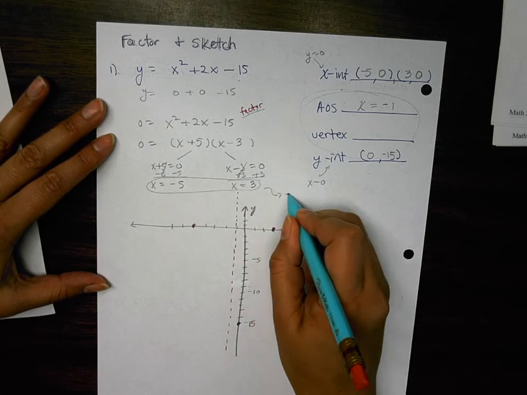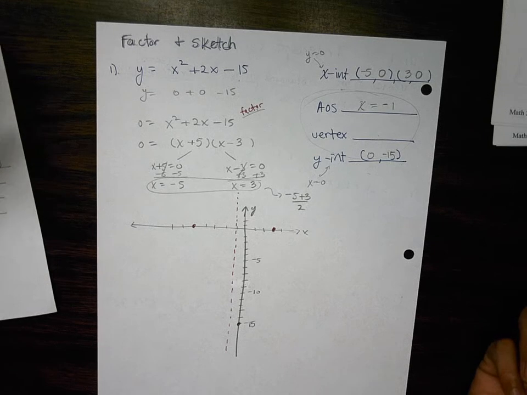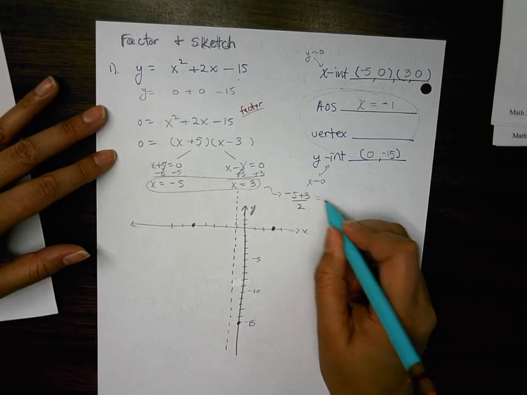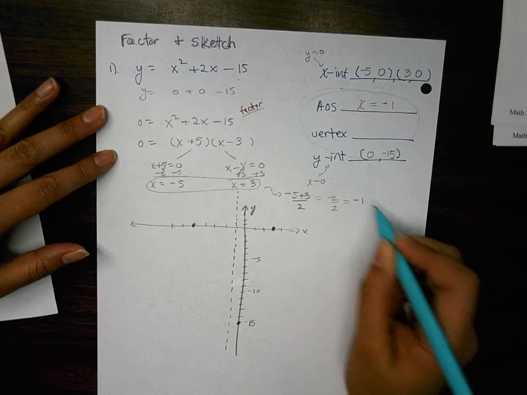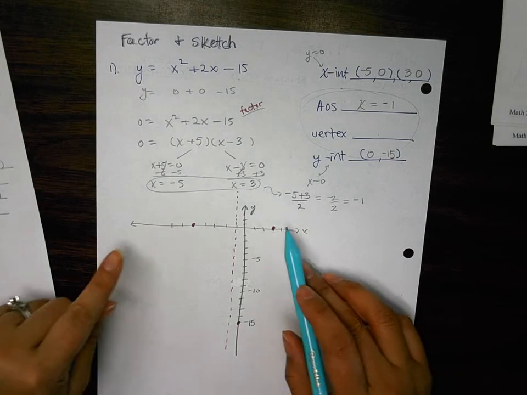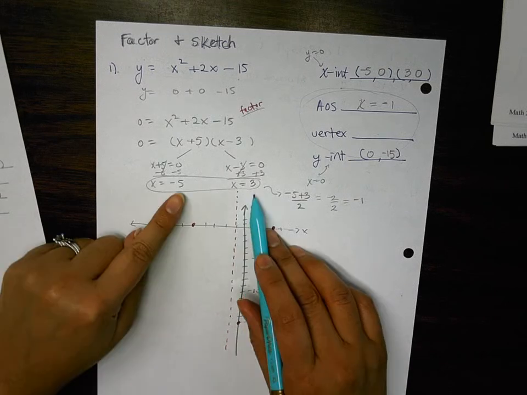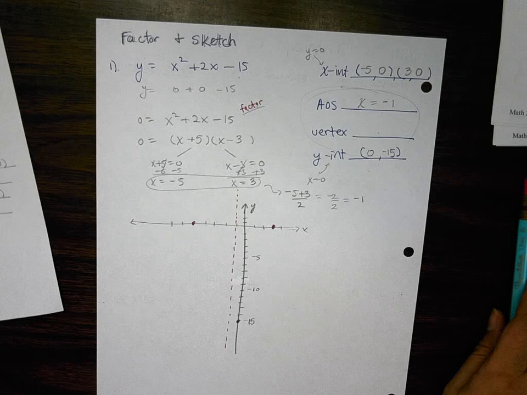If you don't like counting your way in, I'm going to give you one other tool. You add these 2 and cut it in half. Negative 5 plus 3 cut in half. Kind of finding the midpoint. What's negative 5 plus 3? And what's negative 2 divided by 2? Did it work? Okay, so you have two choices. You count your way to the middle, or you find the midpoint between negative 5 and 3.